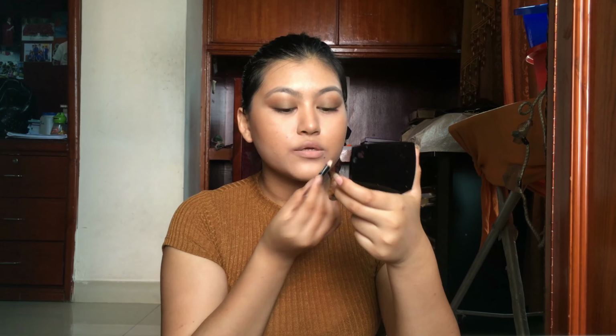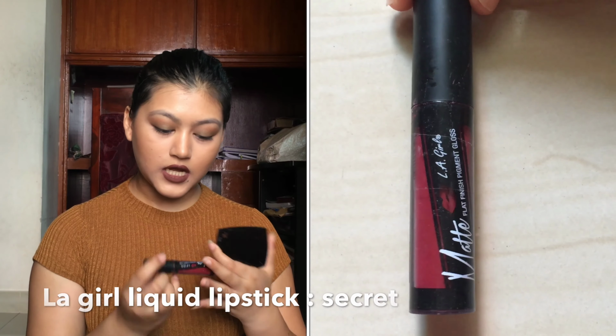Now we're gonna move on to the lips. I'm just gonna line my lips with a dark brown shade. So this is giving me a much redder color than I like. So I'm just gonna take this more opaque blackish brown color and line it. From LA Girl, this is in the color Secret, as you can see right here. But that base we put down, the dark brown, is really gonna give it a darker look than it is. Just gonna dab it. It does have red to it. It is maroony red, and as you see, I'm only putting it in the middle.